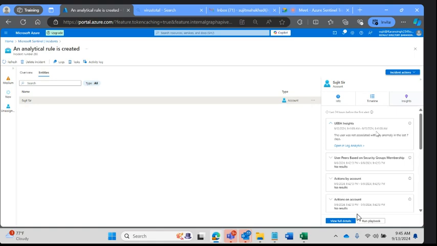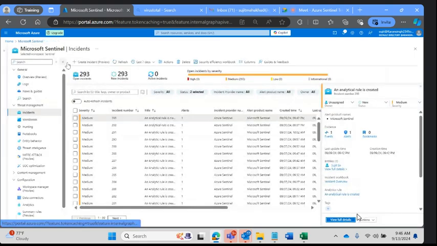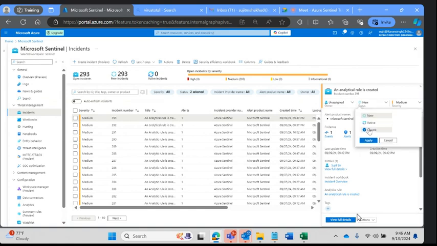Second, the SOC analyst will also give recommendations, what to do and what not to do. Once the recommendation is given and the resolution is done, let's say the analyst has recommended resetting the password. Once that password is reset, only then will he come and close this incident.